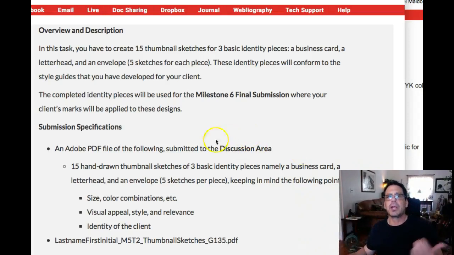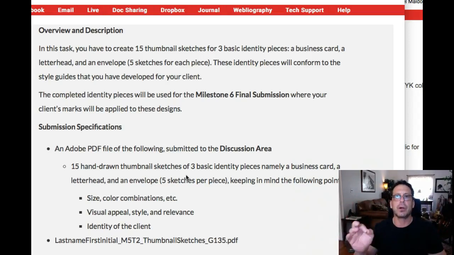In Milestone 5 Task 2, we're going to take our logo and say, I need to develop a business card, a letterhead, and an envelope. In the style guide, we gave a general synopsis showing I understand how this works and where the logo goes. So drop that for now. You've already shown your understanding.